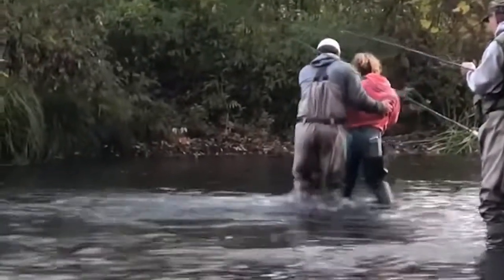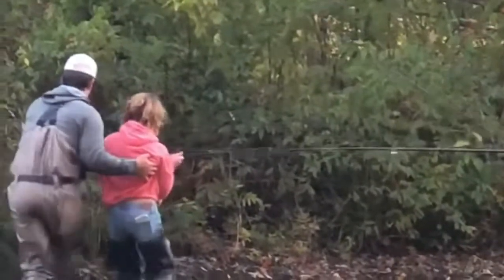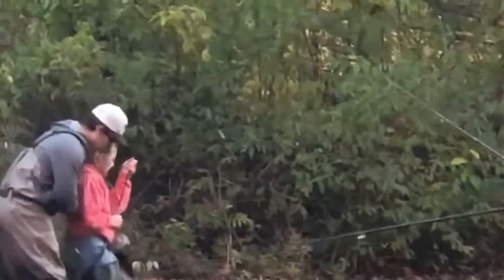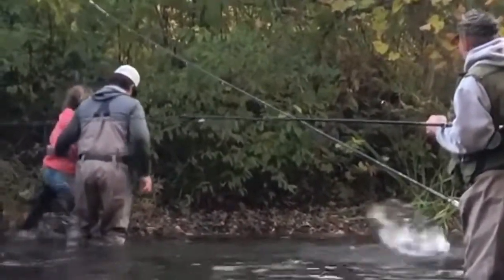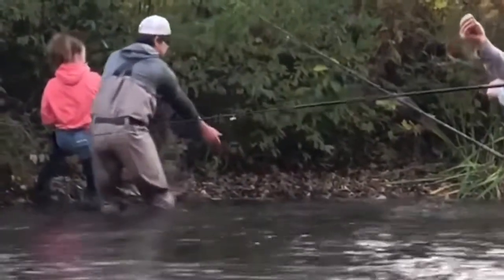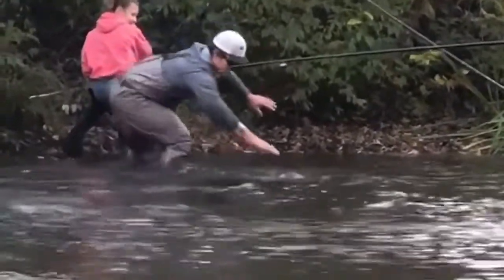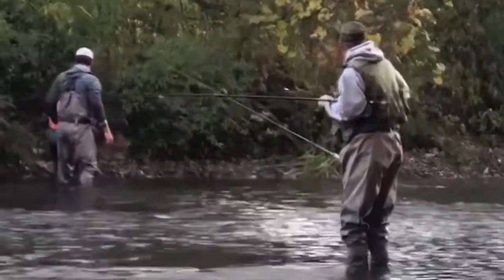So here it is, and I had these big waders on and everything. He was helping me, and these fish are so strong. Well, at least for me. What kind are they? They're salmon. I don't know what kind of salmon they are, though. So here he is. When I go up on the mound, I don't know how to explain it, but there it is. And he swam away. We're trying to get him back.